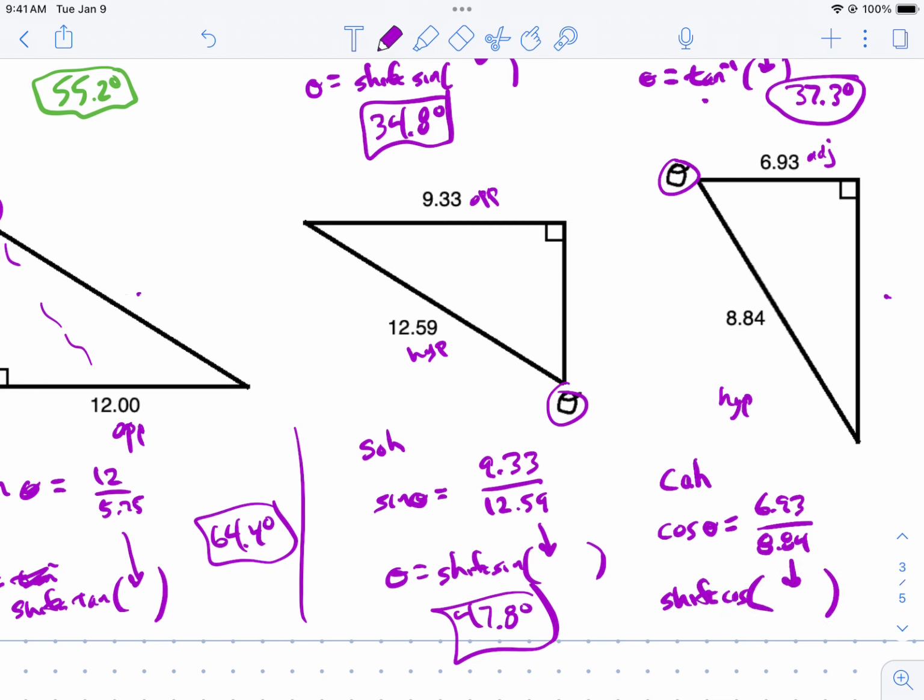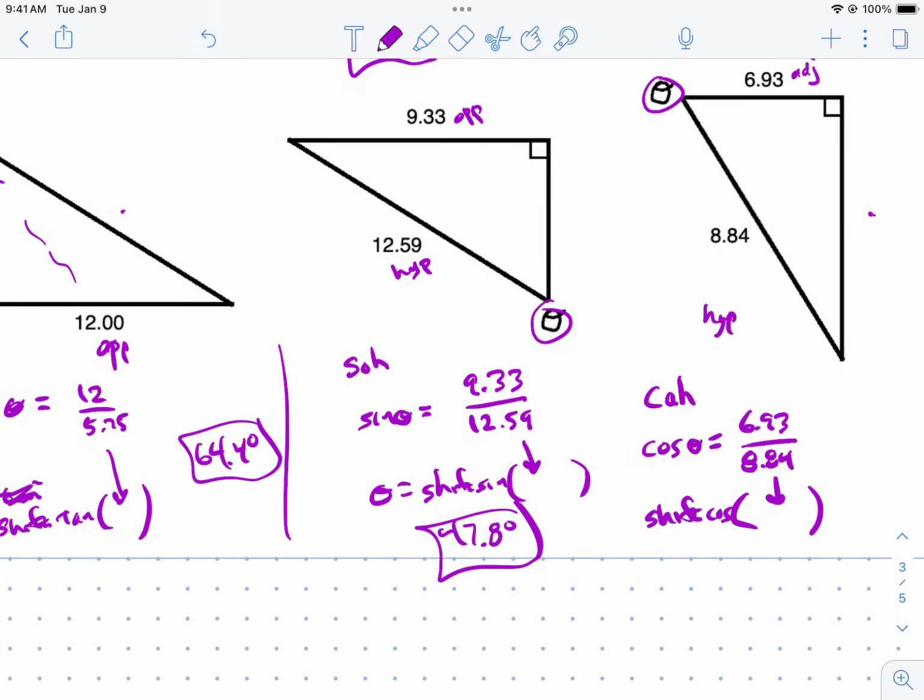of that stuff. And you can do this 2 ways. You can either try to enter it all as a single formula. Sometimes that's the way I like to fly. Sometimes I like to do it piecewise. So I'd go 6.93 divided by 8.84 and hit my equals. And I've got this result. It's like 0.78 something. So that's what I would look up in my table. But rather than look that up in my table, I'll hit shift cosine. And there's an answer key here. Shift cosine of the answer, boom, 38.4 degrees.